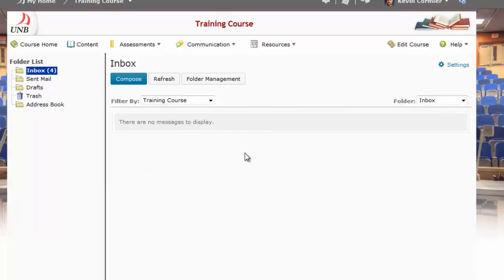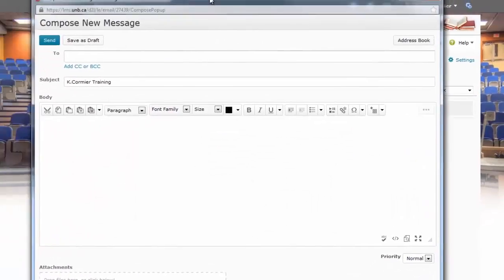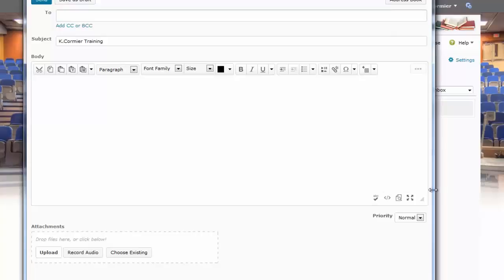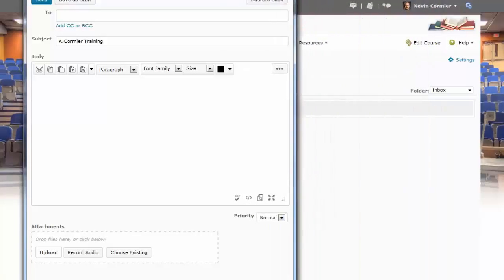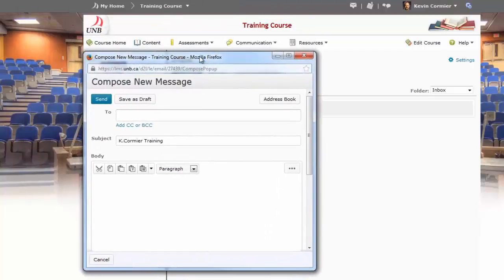Now, with regards to sending your emails to others within the system, there are a couple of options. The first option I'll show you is the Compose button right here. I'm just going to minimize this a little bit so you can see it better.